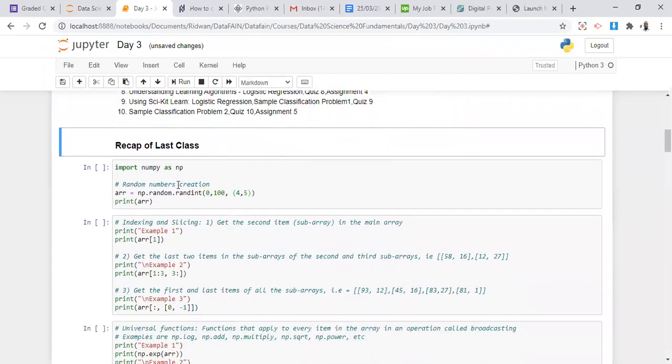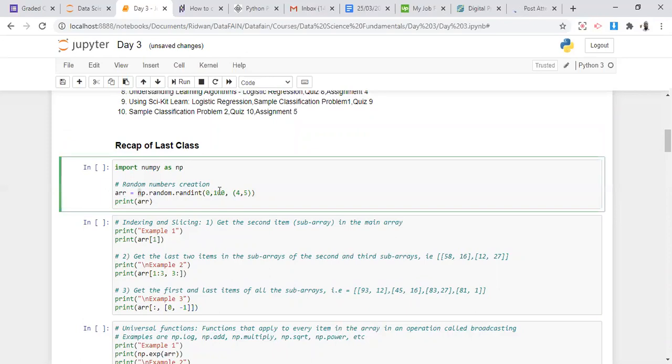We discussed how to create an array of random numbers. For instance, in this example, we're creating an array of random integers between 0 and 100 of shape 4 by 5.